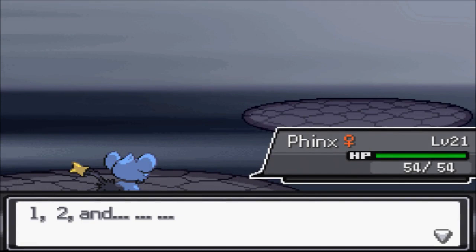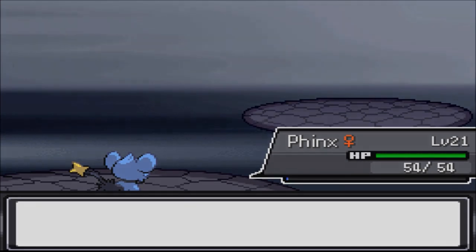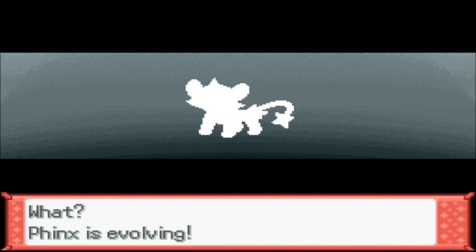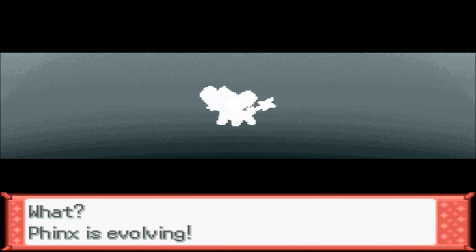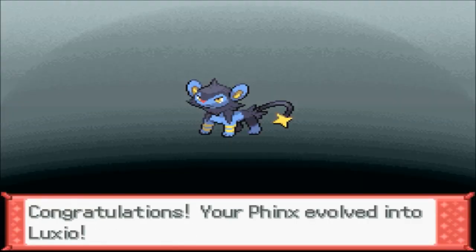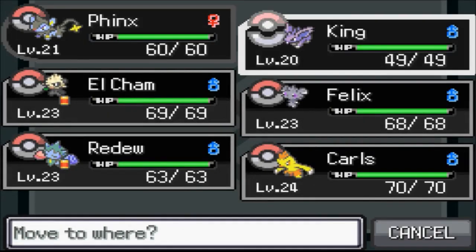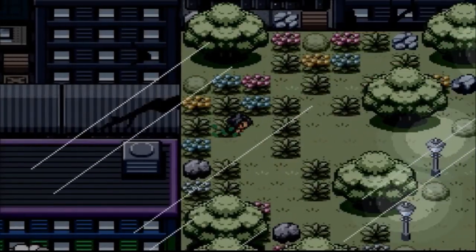The reason I would put Roar on this set is, like I said, I potentially have to deal with these Roarmon or whatever. Looks like we got a Luxio. One thing I noticed is that Shinx actually has Guts, so with Facade it's going to be really cool. It doesn't have that good of a special attack anyway. It's mostly a physical attacker to me.